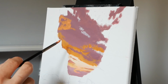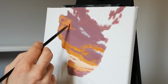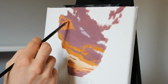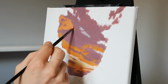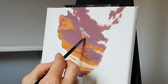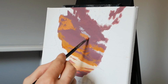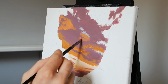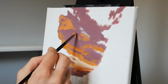So this right here is a part of the painting which is not going to look great. And I really like to emphasize that because I know a lot of us, we might paint that bottom area and we say, oh, the painting, it's going so good. I love what I'm doing. This is fantastic. And you get really excited about it. And then something like this happens and you say, oh no, I've ruined it. But you haven't. This is a natural part of the process. This is something that needs to occur. And it's going to look great just like this in a little bit.